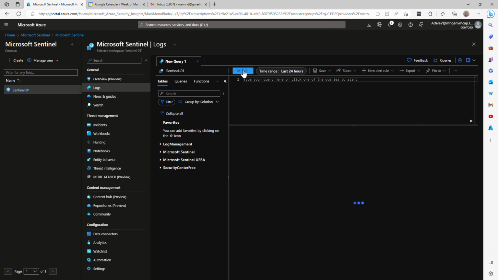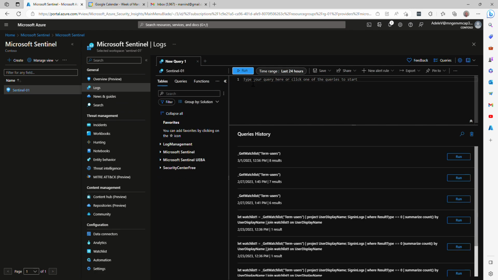So I'm going to click run here, and I'm going to type here. The name of the watch list is term users, and I'm creating a variable called watchlist1. Let watchlist1 be equal to this variable here. Project is a keyword that is used to tabulate or order by a certain variable within the watch list, and it's used as a display name.